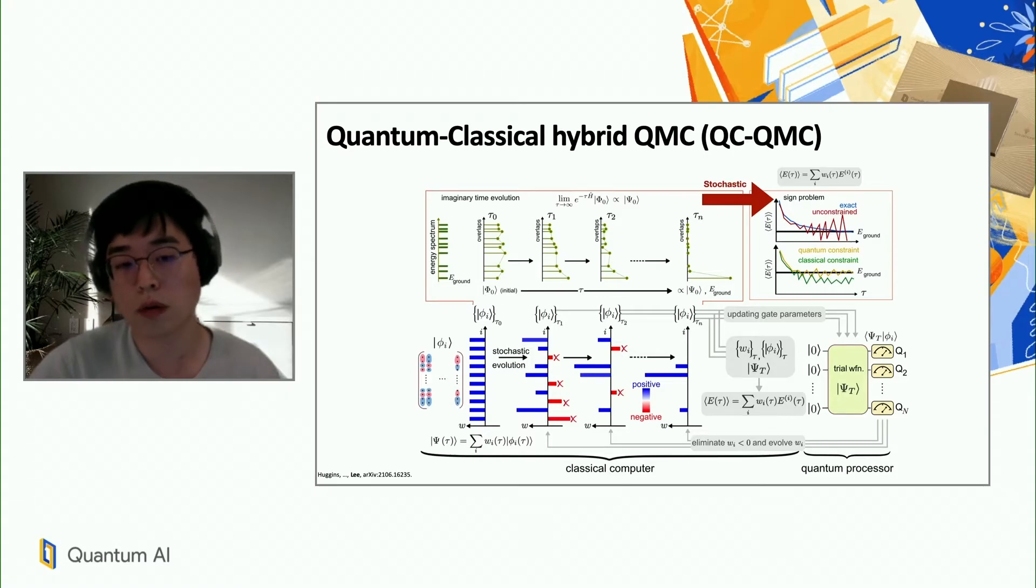So how we actually control the sign problem is as follows. So we pass those little phi i wave functions to the quantum processor, and then the quantum processor actually implements a trial wave function, which is a priori chosen. And then it evaluates the wave function overlap between these two and returns the overlap value to the classical computer. And then the classical computer uses this overlap information to update the weight wi. And when it actually flips the sign, that's when the classical computer decides to discard that statistical sample in the end. And of course, if I use actually poor representation of psi trial, psi t here, then this introduces a big bias, as I mentioned before. So as we improve psi t implemented on the quantum processor, we'll get better and better answer. And once it becomes an exact eigenstate, we get an exact answer.